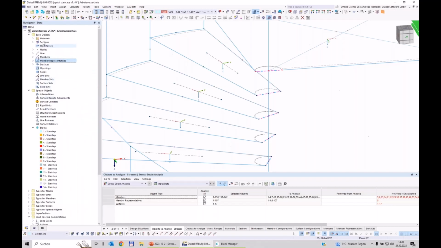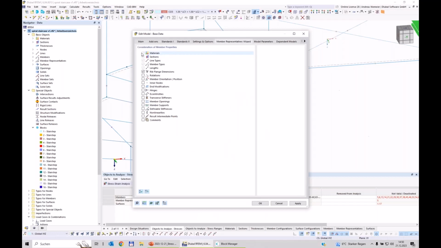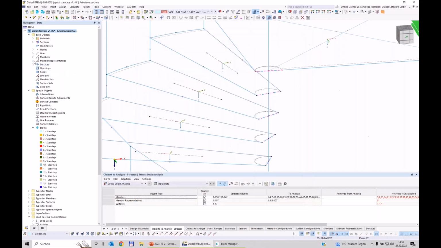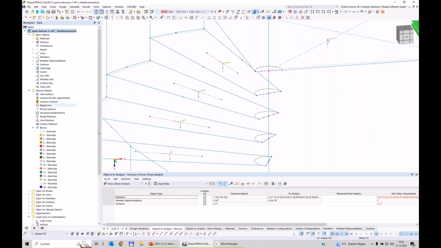And these representatives are always a group of elements, which means they have the same materials, the same sections, the same line types, the same member types, the same lengths, and all properties I defined. But it's 107. So what can we do?